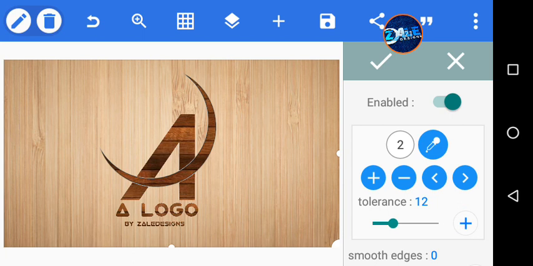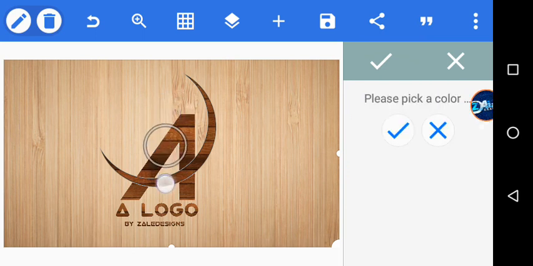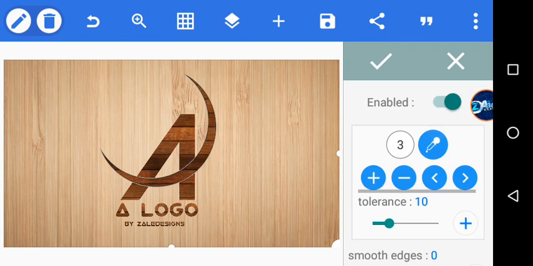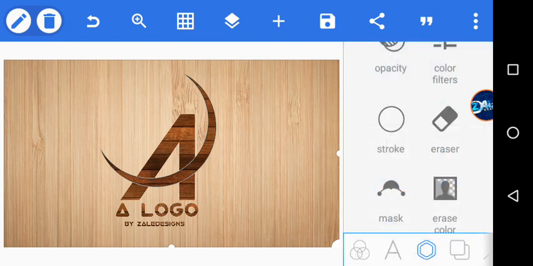You can also click the plus icon to add any more color you feel you want to remove. If you use the picker icon to pick the color, you can just remove it by pressing good over there. So that is it for here. We have this nice beautiful logo designed by Z Design. What we want to do next, we are not done, we are not finished.